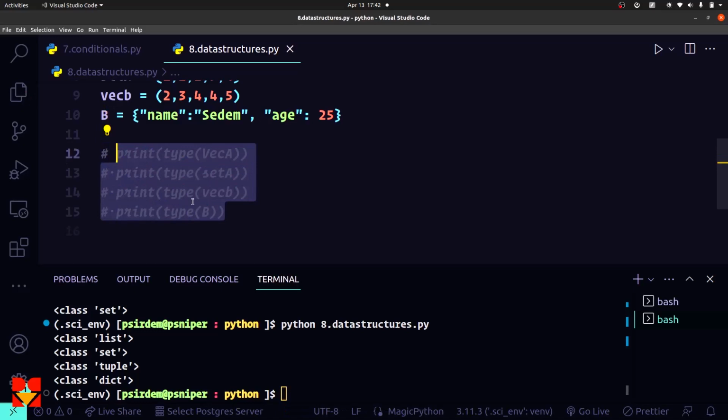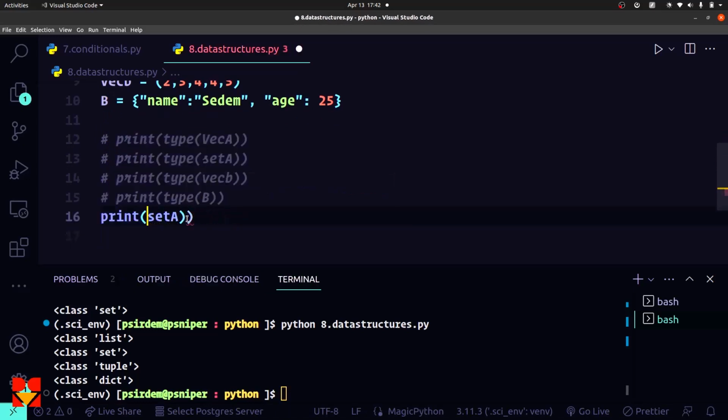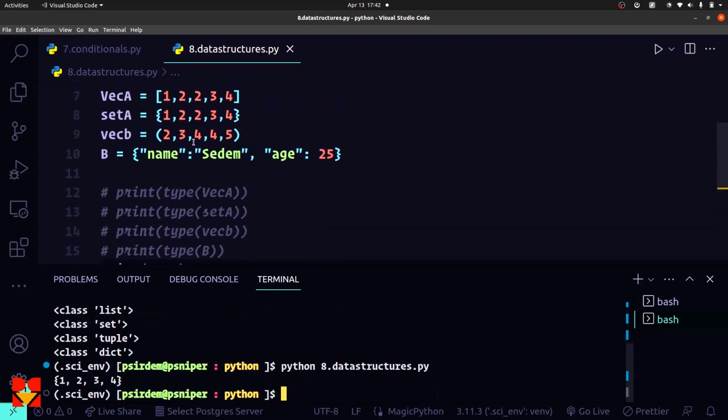Okay, now let's see how we can get their values, right? If I save this and I paste that, I will change the type. If I print set A, let's look at what happens. You see that it removes a repetition, right? You have 1, 2, 2, 3, 4, but here it prints 1, 2, 3, 4, which means that sets, we said, should be unique. What if I try to add Kofi here?